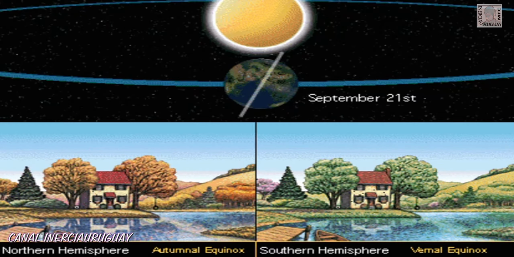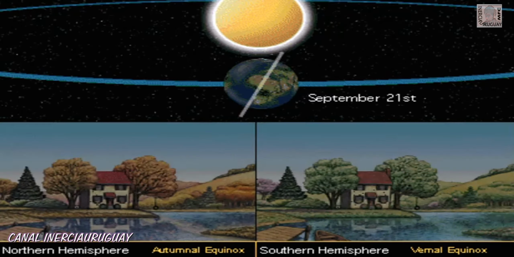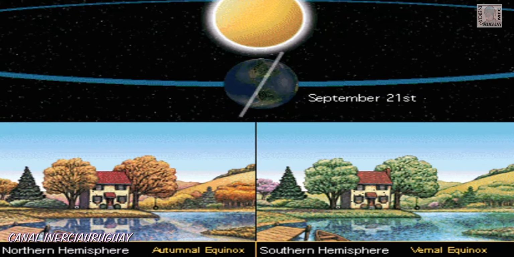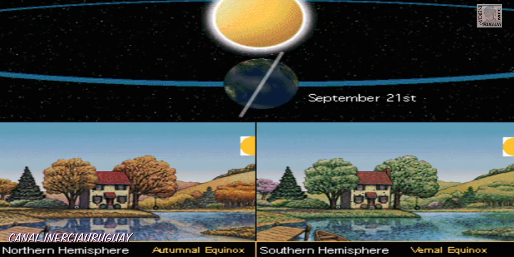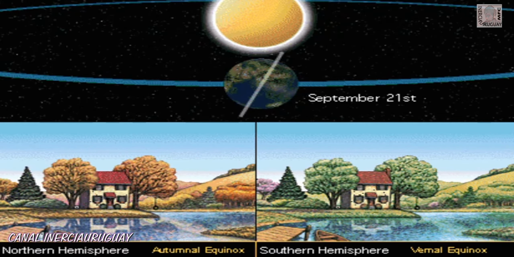Another quarter of an orbit later, the seasons change again. On September the 21st, the hemispheres again equally face the Sun. We see the Sun follow the same path through the sky as it did in spring. The northern hemisphere receives less energy from the Sun than in summer, so it experiences cool autumn weather, while in the southern hemisphere, the Sun starts to warm the Earth more, so spring is in the air.